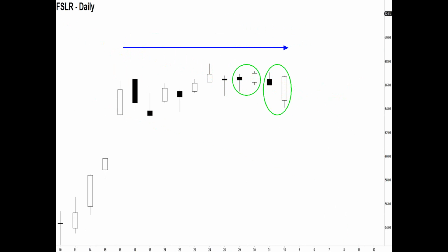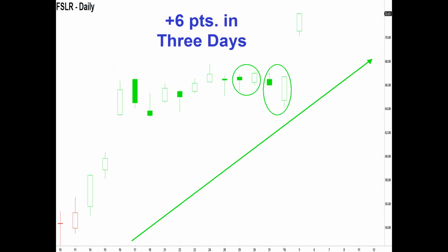Well, the first thing is we see 2 bullish engulfing patterns here, but nothing's happened yet. So how do we know whether we should take them? We add the PET D. And the PET D has been green for the last 3 weeks, almost a month. So the market is screaming that it wants to go higher. And as you can see, we gapped up on some news, 6 points in roughly 3 days. Now, you could have gotten out really quickly, but as you saw in the earlier example, we were in that trade for roughly 2 months, and you could have gained 25 points in your direction. You can also use this as a short-term tool to get in and out rather quickly. It's up to you.